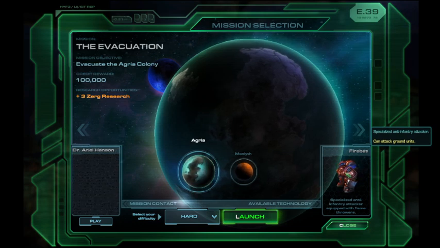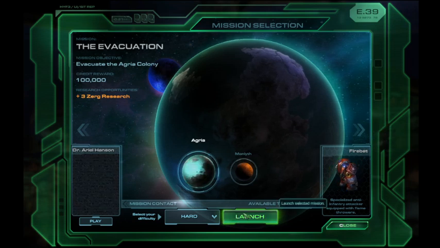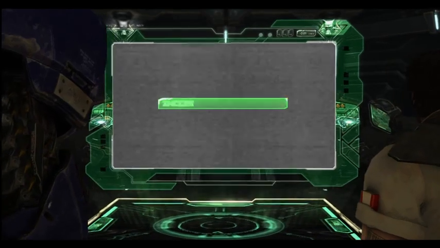Okay, so the fire bat. The fire bat sucks, but it does actually have a purpose in the mission we're about to do. And that is that it is a very big and durable unit.